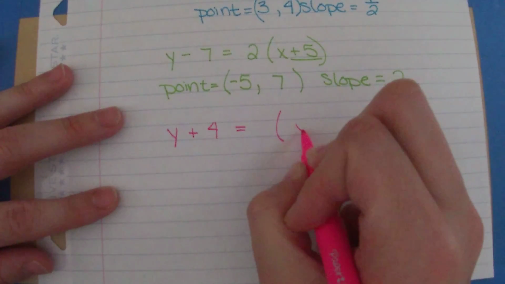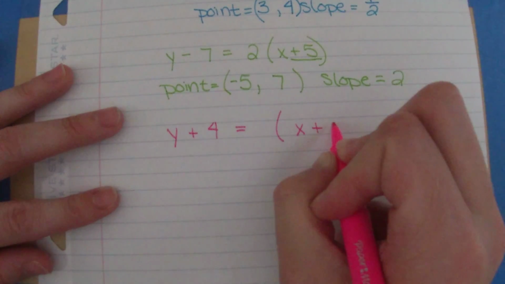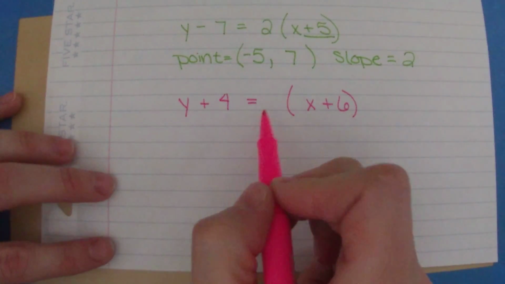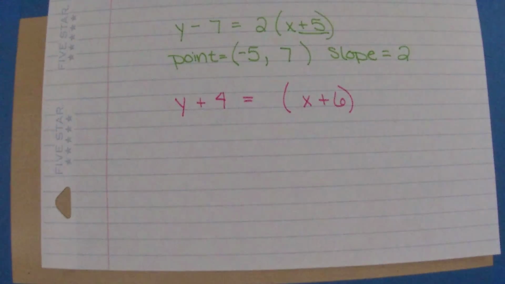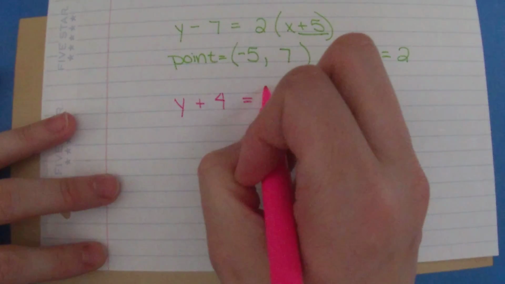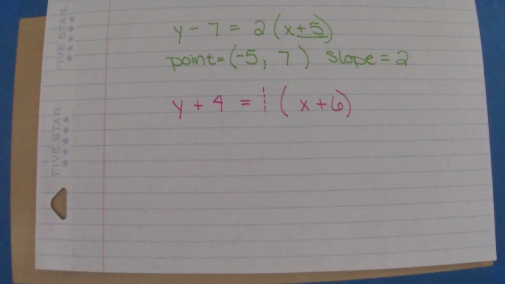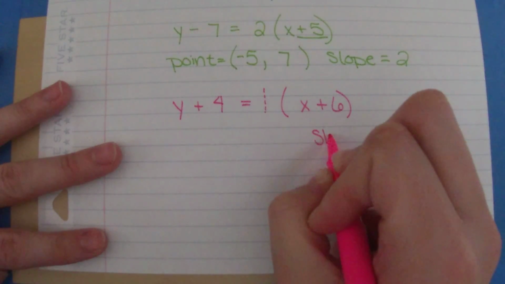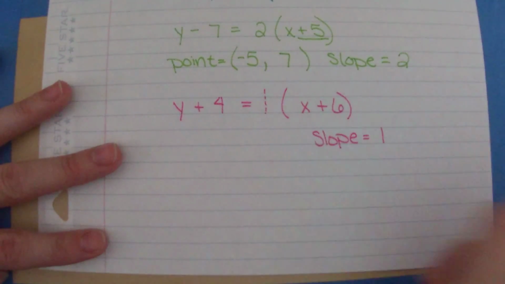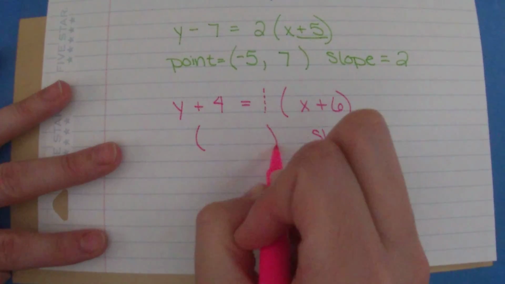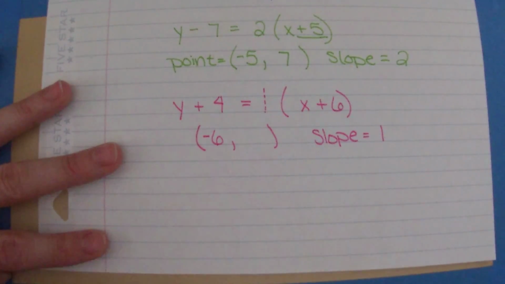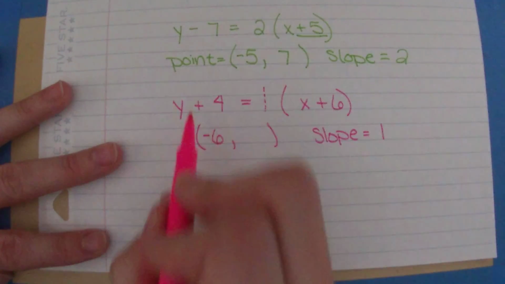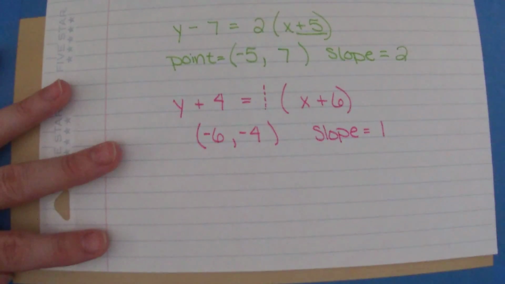One more here. Now, if we don't see a number in front of the parentheses, keep in mind that this still functions under our basic math rules. If we don't see a number in front of the parentheses, there's really a 1 there. So we know that our slope is 1. And our point has an x value that is the opposite sign. So a positive becomes a negative, and a positive 4 becomes a negative 4.